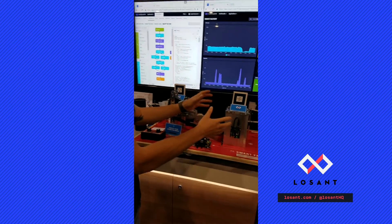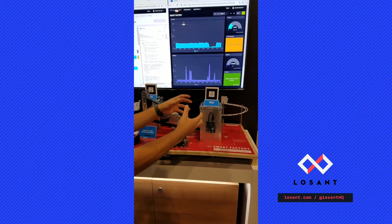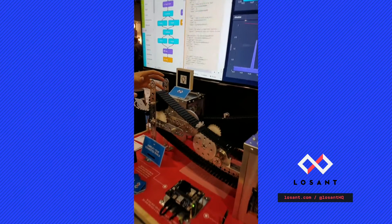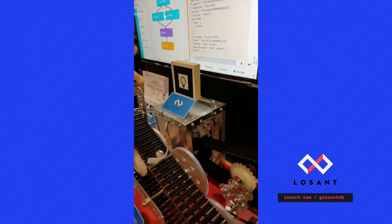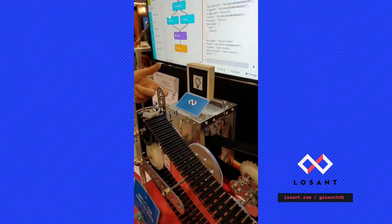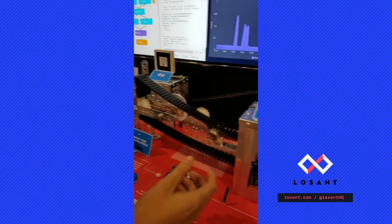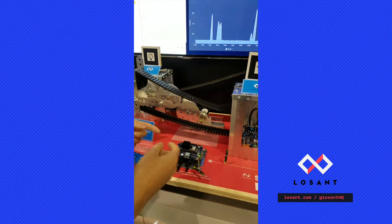This station is measuring the vibration. So in our vacuum forming station, we don't want this to shake too much. This is our UV curing station — we are actually measuring light with a photo resistor underneath this little tin. The Arduinos are capturing this data and sending it to the Joule via Bluetooth.